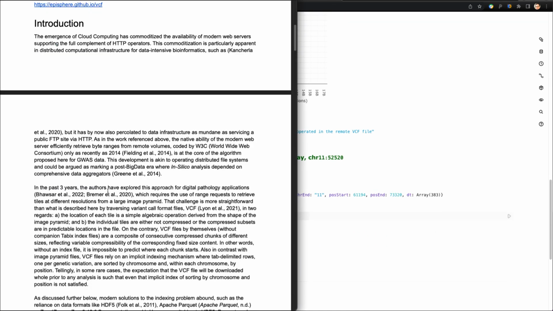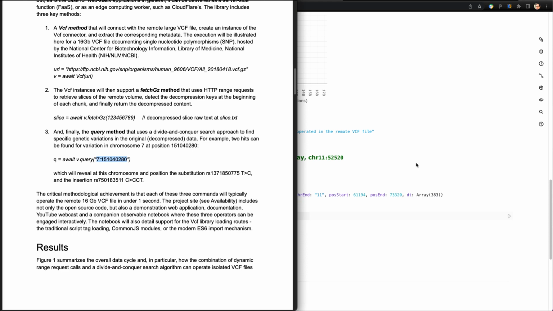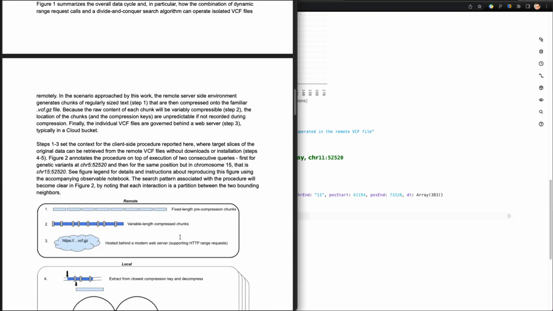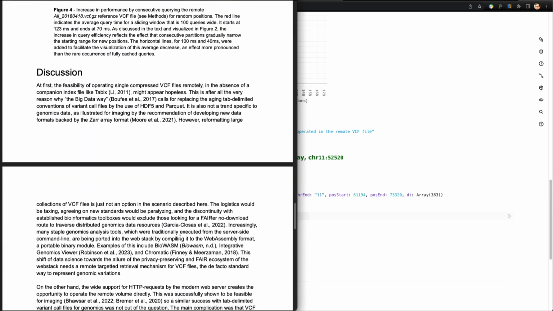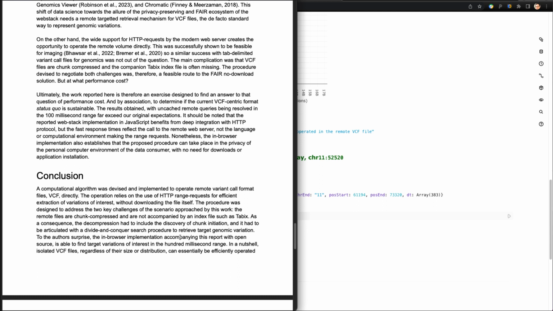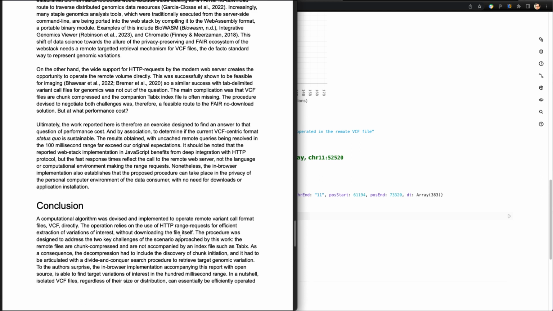And let's see if there is anything else. I definitely encourage you to use the notebook and to use the landing page to try these different commands. The important point, and last time I repeat this one, is that we are looking at much faster times to retrieve content from a VCF file for which we have no index.